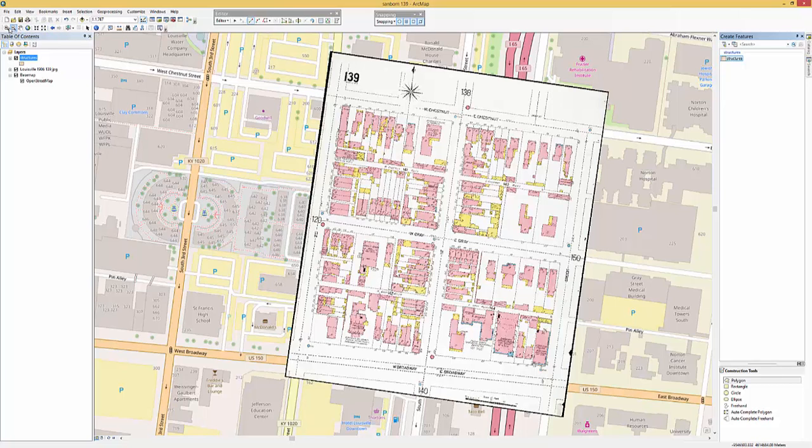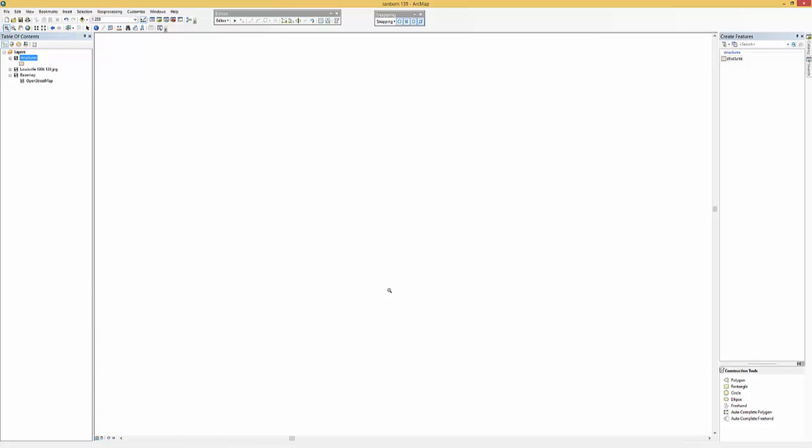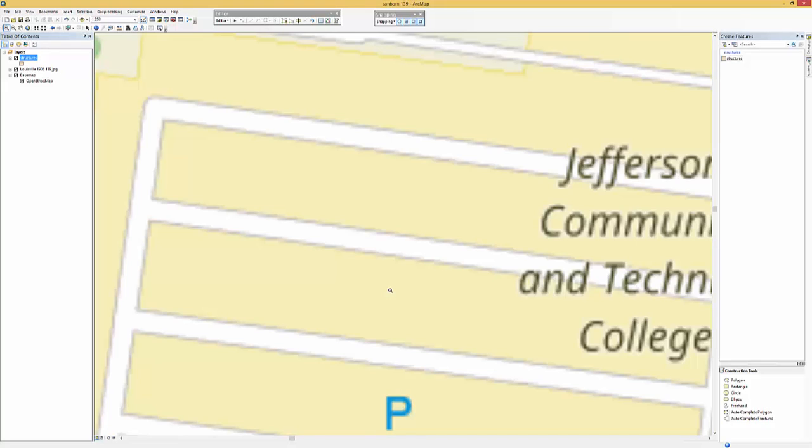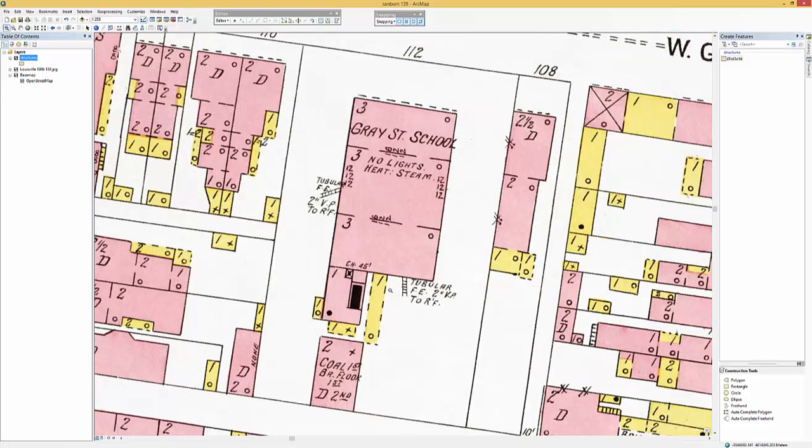I need to zoom in a little bit so I can be nice and accurate. I'm going to zoom right in here. This building no longer exists. You can see some of the details that were given for this building. So again, I need to come over here and click on structure because I used the zoom tool. Polygons highlighted there, so I'm just going to click on the first corner here as accurately as I can.